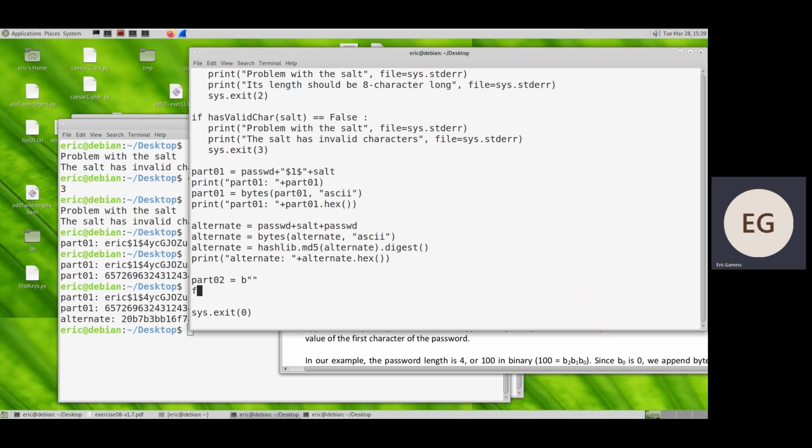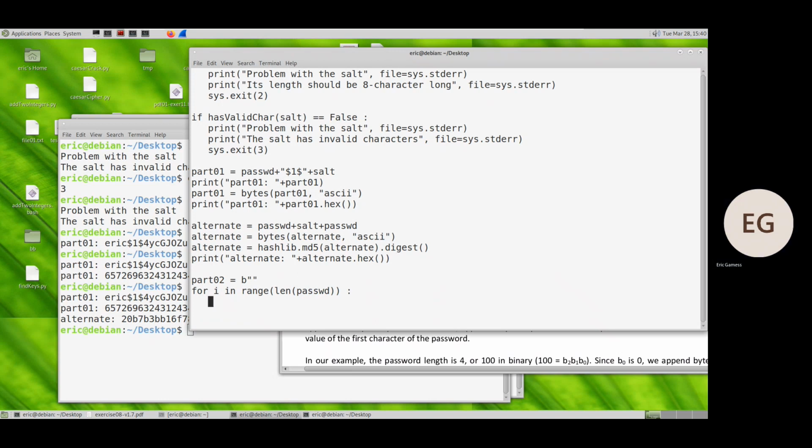So what should I do here? For i in range of what? What should be inside range? Length of password, thank you. You are right. So happy that you could find that. Length of password, yeah.